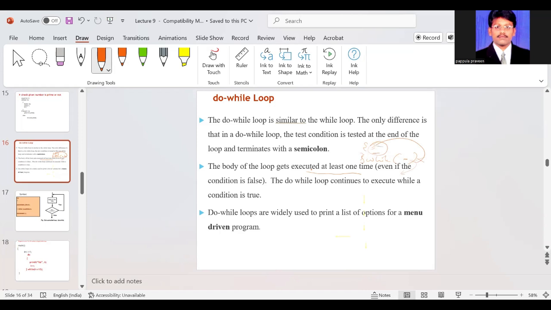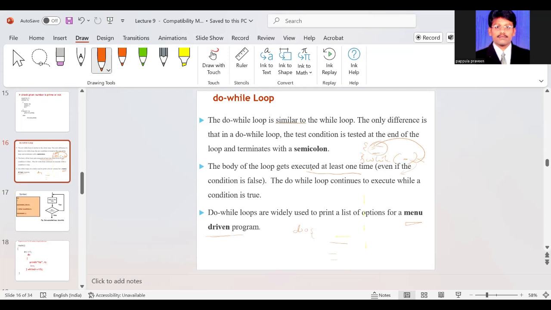Do while loops are widely used. The main purpose of the do while loop is menu driven applications. How can you create a menu driven program? You write printf addition, printf subtraction, and printf your choice based on that.